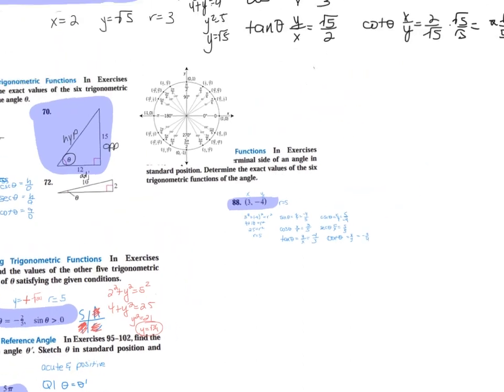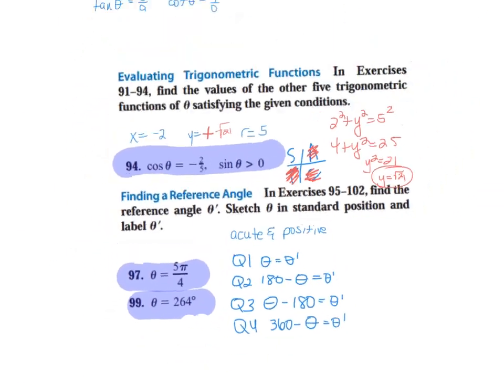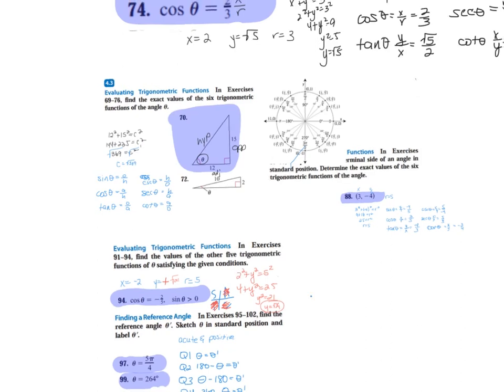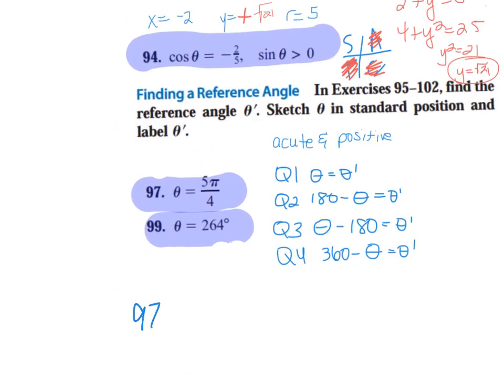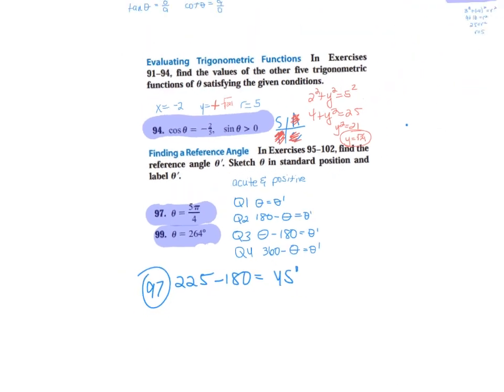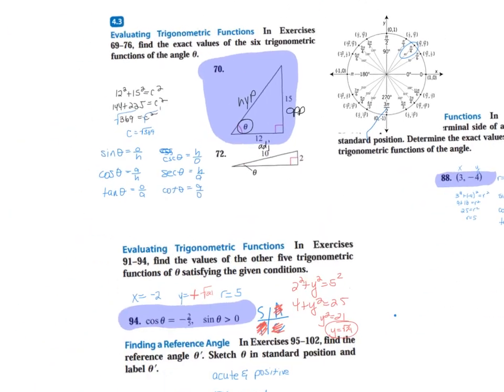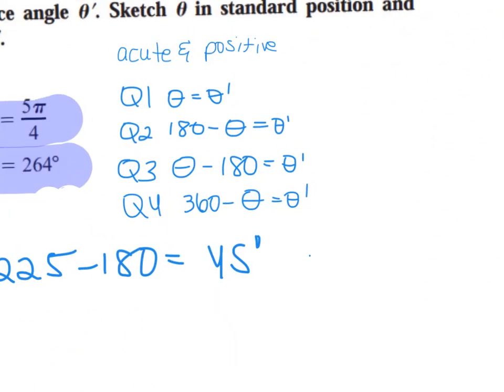Where is 5 pi over 4? What's the degree measure of 5 pi over 4? It's 225. So if I'm at 225, what quadrant is 225 in? The third. So what is my rule for the third quadrant? Angle minus 180. Quadrant 3 is going to be 225, because that's my 5 pi over 4, minus 180, which equals 45 degrees. You got to convert that back to radians, guys, because you started off in radians. So you can either do the conversion, times pi over 180, or just look back on your unit circle and say, where is 45 degrees? It's pi over 4.